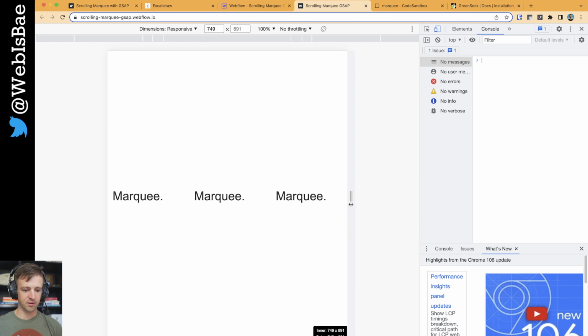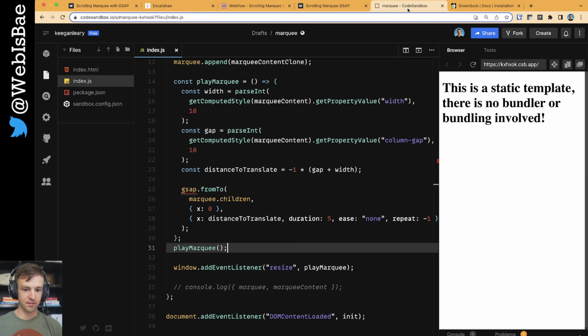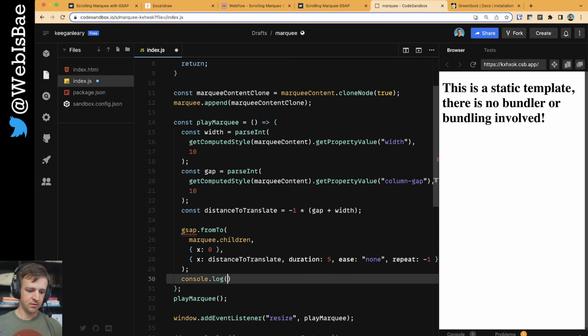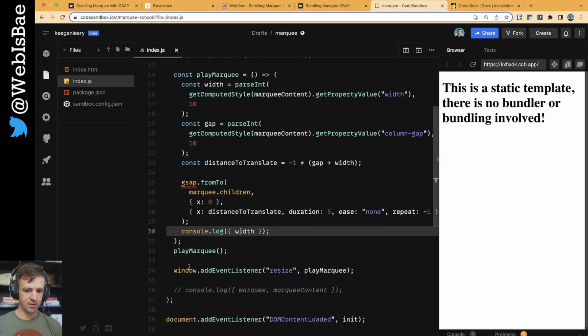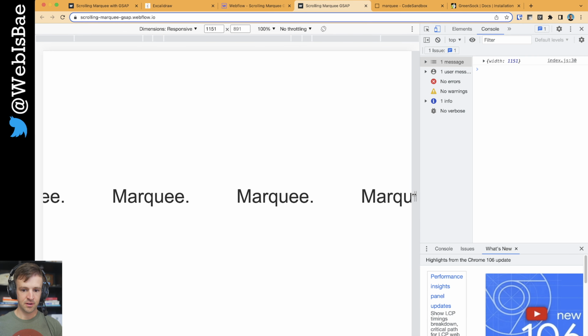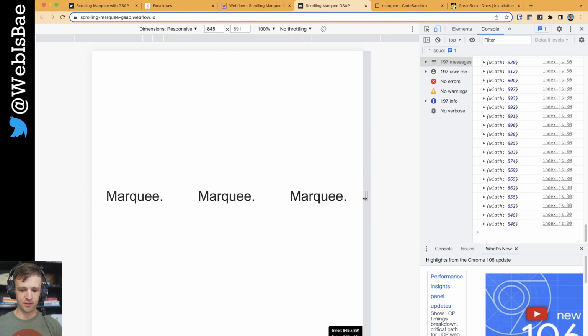Now if I resize, what's going to happen? Tracking here. And look, no snapping. You'll notice that as we're resizing, it's running this calculation. I can show you what's going on here. Console.log, let's log width, right? And come back here, refresh. And now look, every little second, it's refreshing that.